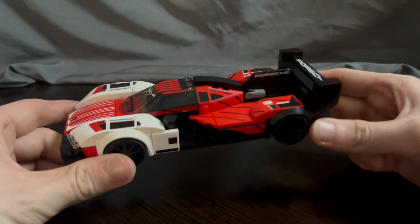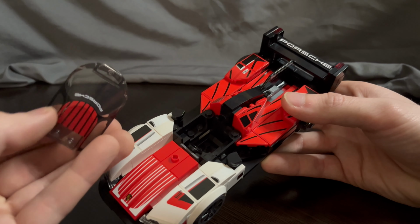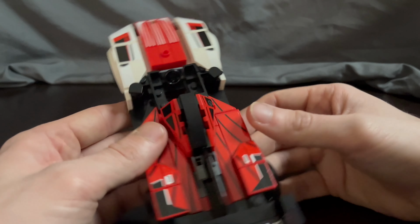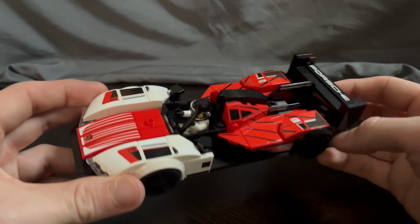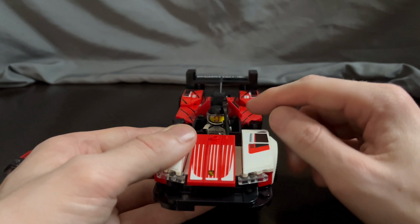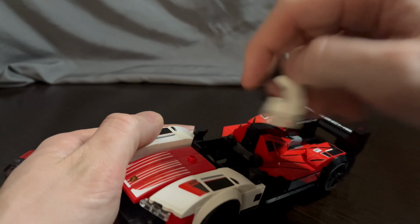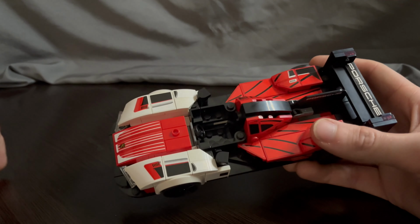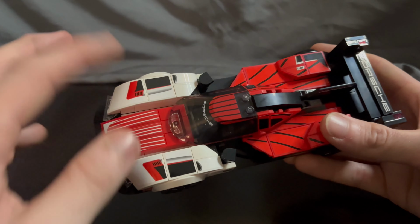And when we come to the forward cockpit, we have a removable windshield as always, which I said is a printed piece, and the only printed piece you get in here, which you have a not so detailed cockpit, which can fit your minifigure like so. And he fits in there pretty perfectly, nice and tight, just the way I like it. And obviously you're not going to be able to put the accessory in his hand when you put the cockpit on, because it will not close, so the accessory goes in there as well, out of his hand. But that's pretty much it for the cockpit. You just put it back on like such, which has that one single stud there, which is kind of unique, so it keeps everything nice and clean.